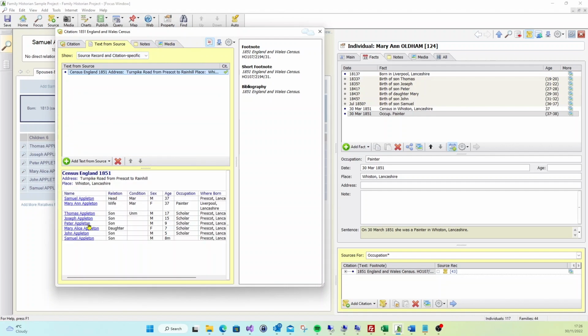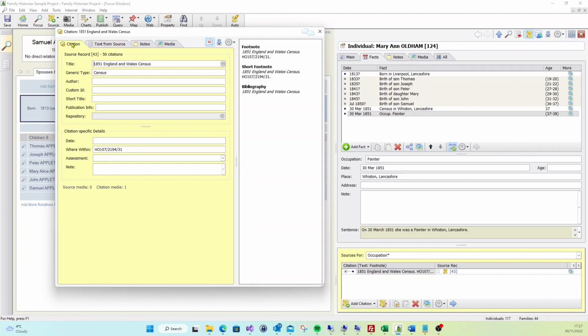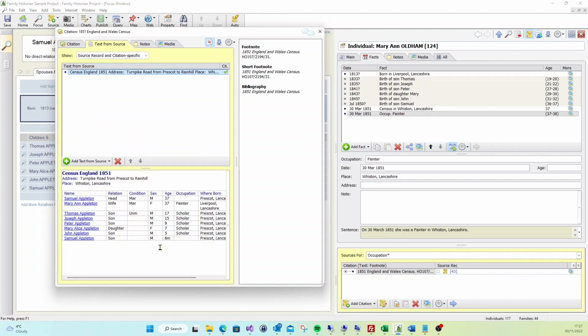But the transcript we're looking at here is not the same transcript that is stored in the other citation that she has for the census. We are duplicating the data. We have exactly the same reference recorded here as we had in the other citation. We're duplicating the transcript here as well.